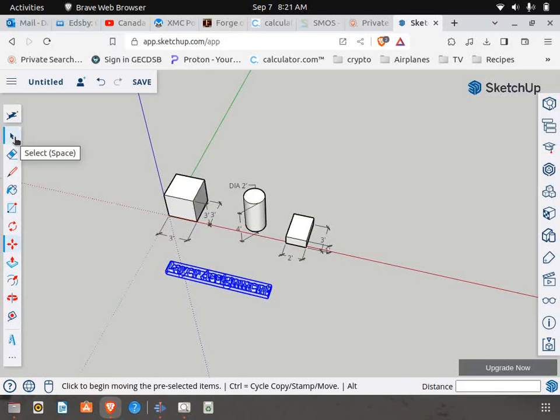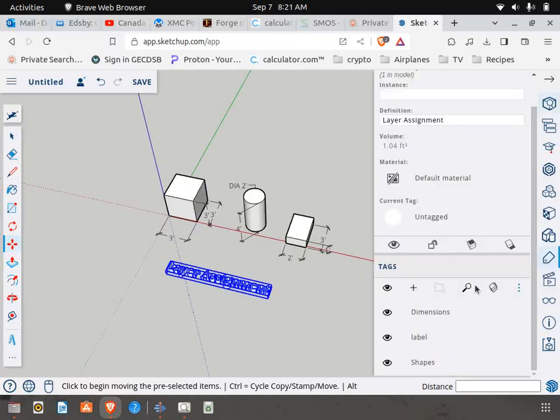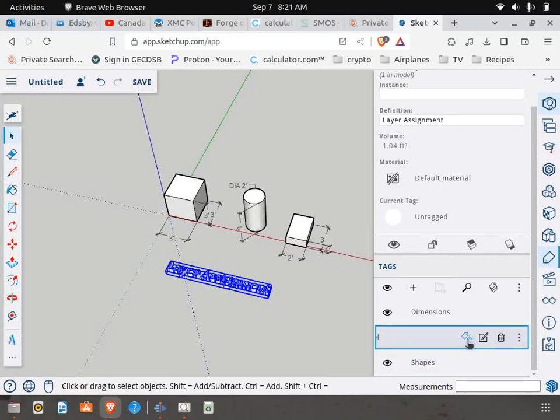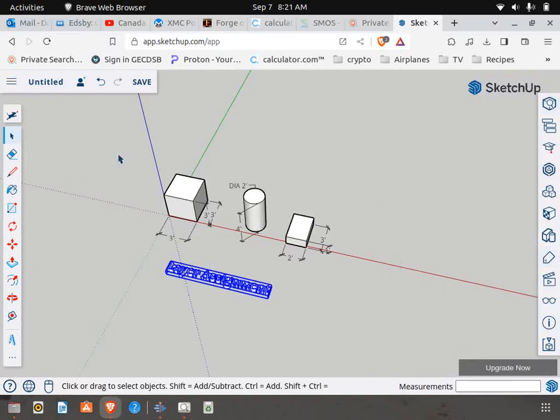Now there is another way to assign tags. I'm going to show you on this one. I personally am not a fan, but everyone can do it the way that they like. What you can do is you can click on here and then go label and assign tag, and then click on there. It's now been assigned. Okay, so that more or less goes through all the different ways that you can assign tags using the online version. Once again, tags is the new term for layers.